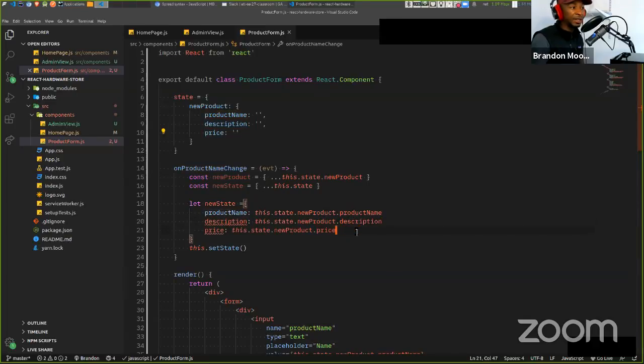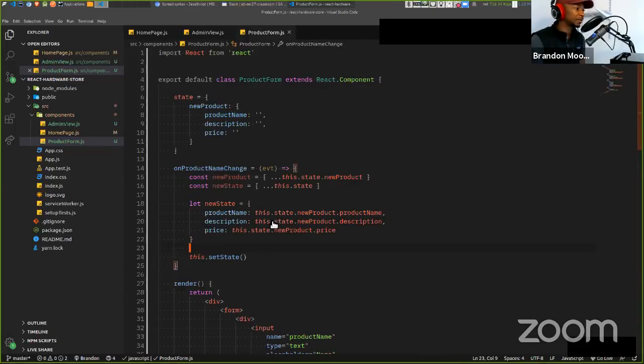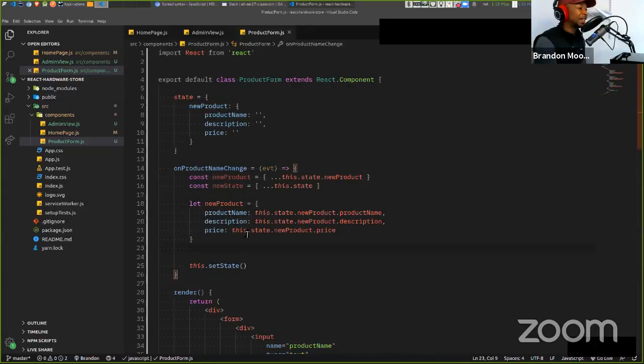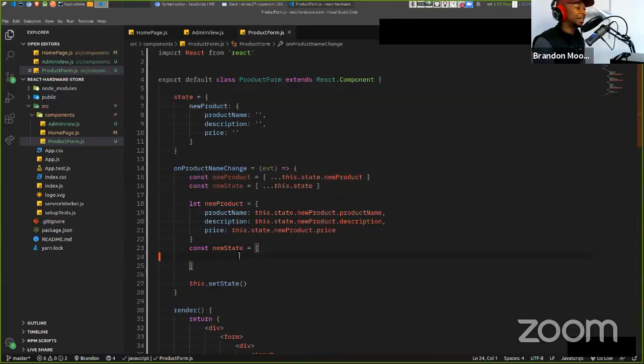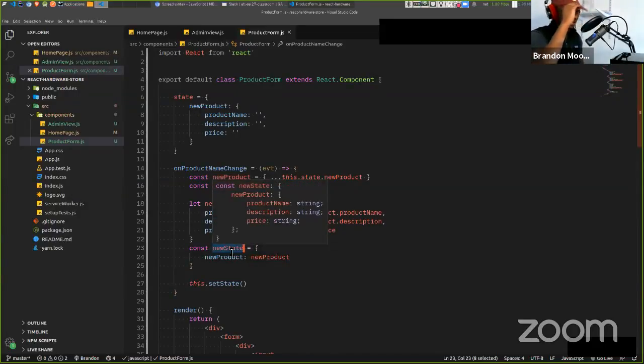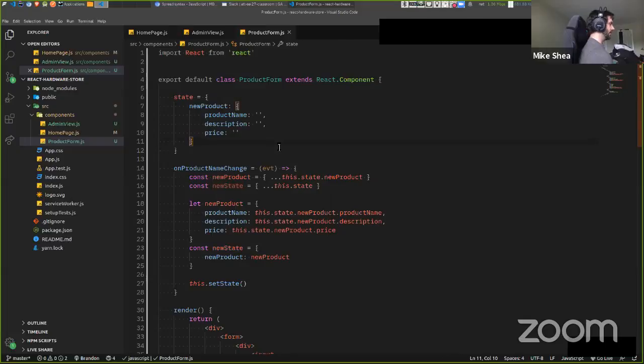This is what I have to do. I've done this on one of you guys' exercises to copy data before. So now we have a copy of the state, or of new product. I'm sorry, it's just a new product, right? And if I wanted a copy of the state, then I would say like const new state, and I would take this new product and put it inside of it. And then I could modify and do what I wanted to do, right? Right, because we create a new variable to modify that.